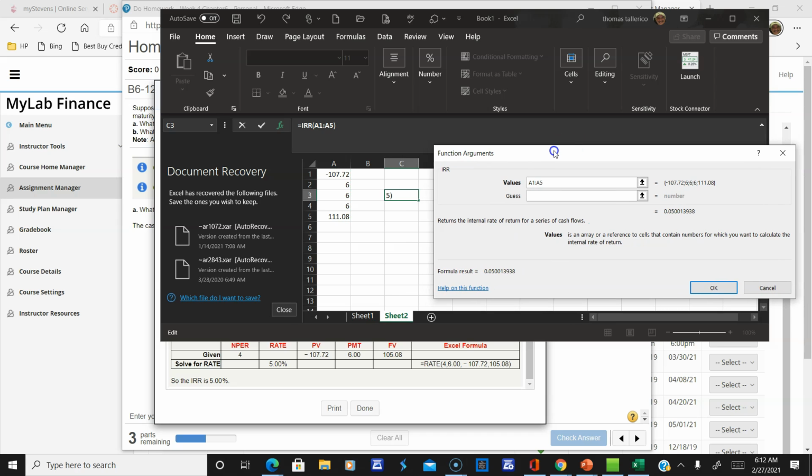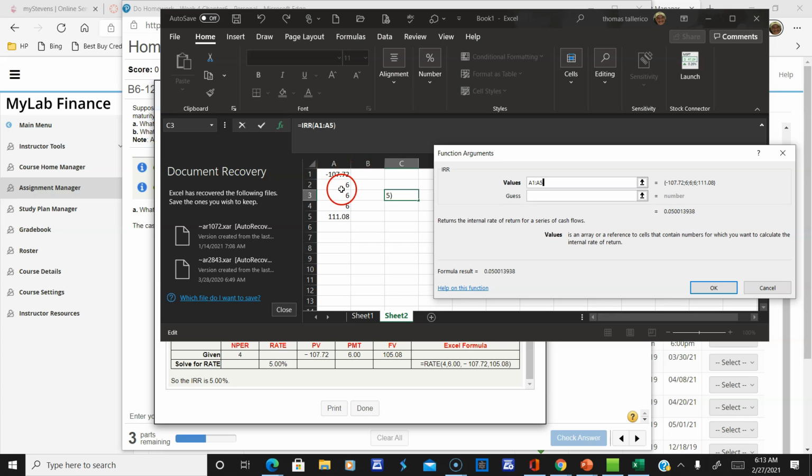So I brought up Microsoft Excel, and I just wanted to show you how you can use the internal rate of return function here. Okay, everyone see that internal rate of return? All right, so here's the cash flows. This is the present value which you would have paid for it, right? Doing it for 4 years.